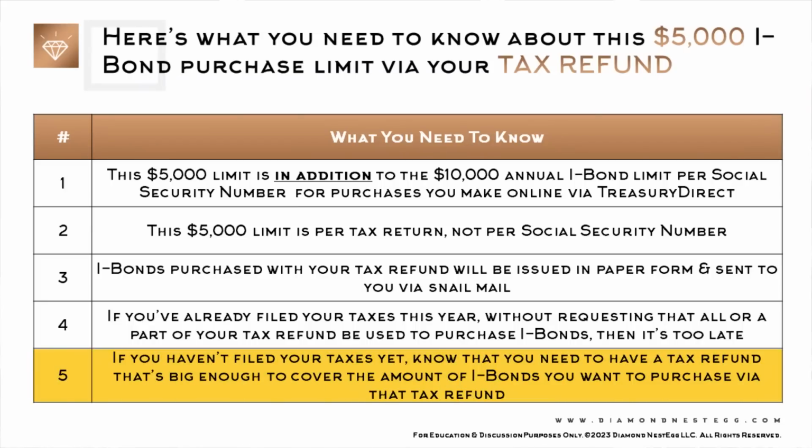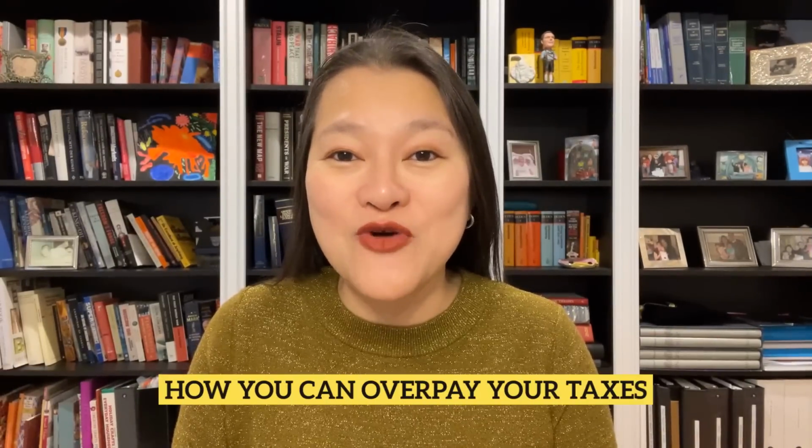5. If you haven't filed your taxes yet, know that you need to have a tax refund that's big enough to cover the amount of I Bonds you want to purchase via that tax refund, with the maximum allowable I Bond purchase amount not to exceed $5,000 per tax return. This means that if your tax refund is $1,000, you'd only be able to buy up to $1,000 of I Bonds with this tax refund.